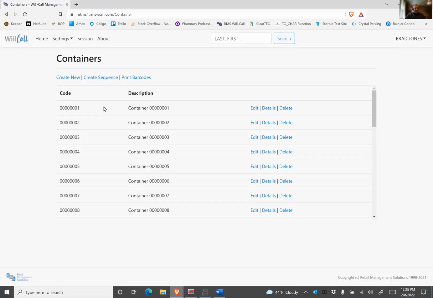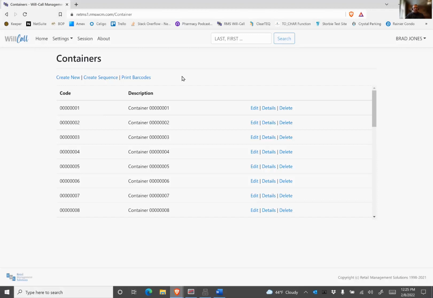We refer to those as containers. Now, for those of you who are just doing paper bags today, and they're not reusable, then you can create lots of sheets of labels. Let's start with 100 sheets of labels, 30 labels each. So that would give you 300 orders. You can print those on your printer with these Avery labels.